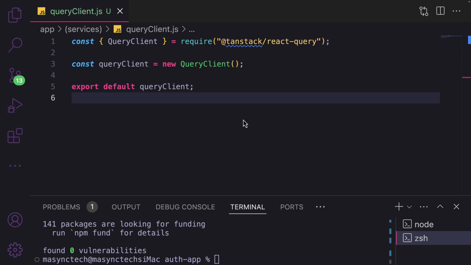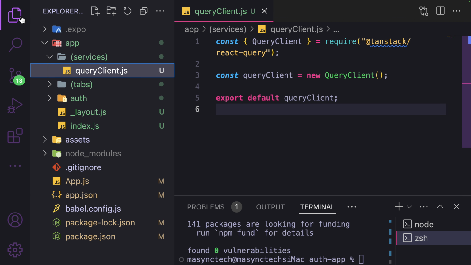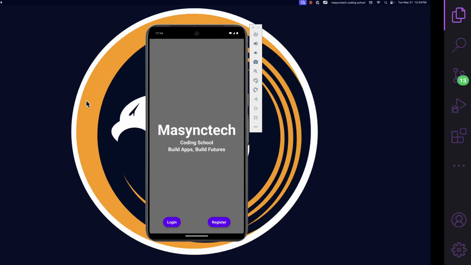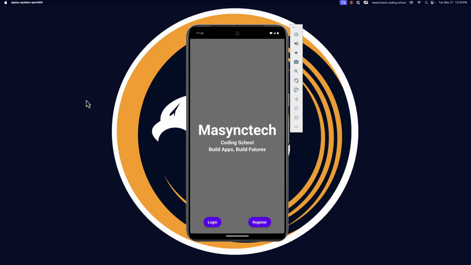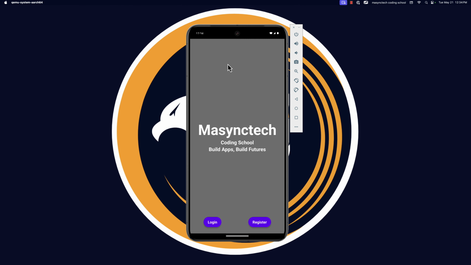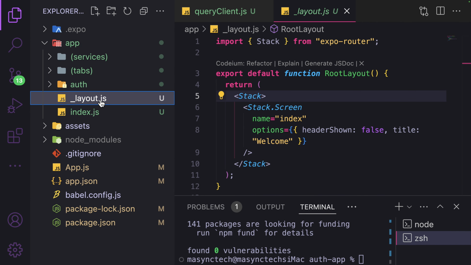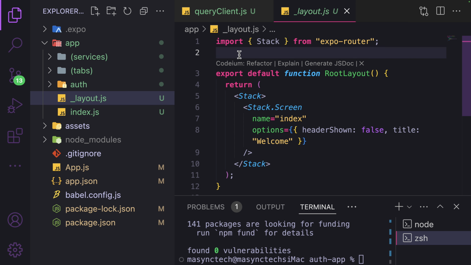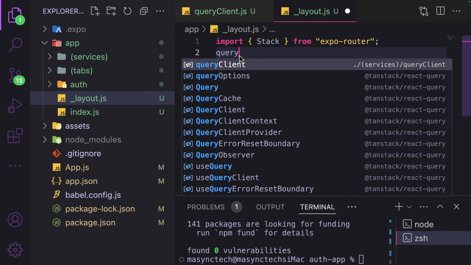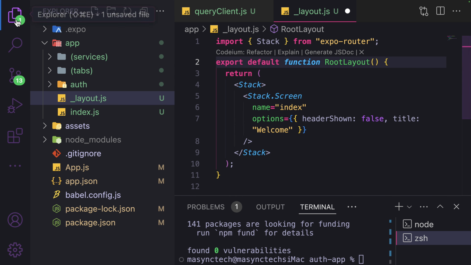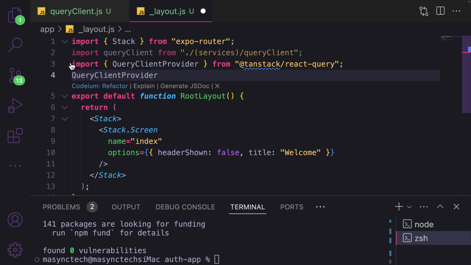The next step is that we have to wrap this in the main entry point for the application. If you look at the main entry point, which is _layout, as you can see over here, this is the main entry point that uses the stack navigation. So now we are going to wrap this inside our stack navigator. Bring in the queryClient from the services, and we will need QueryClientProvider from TanStack.